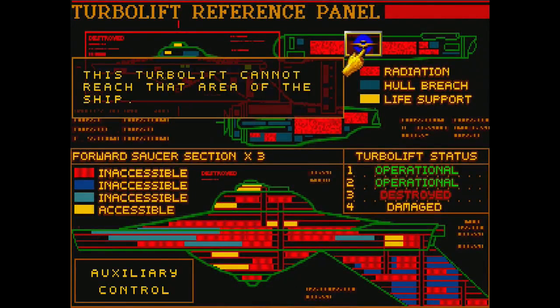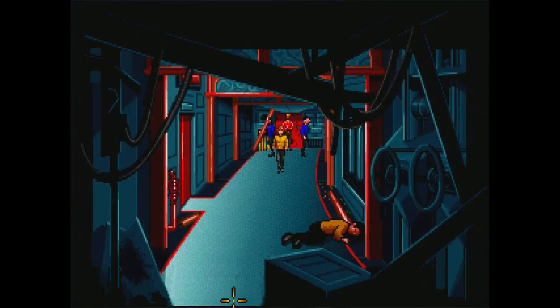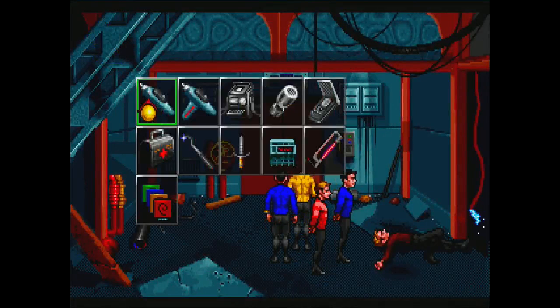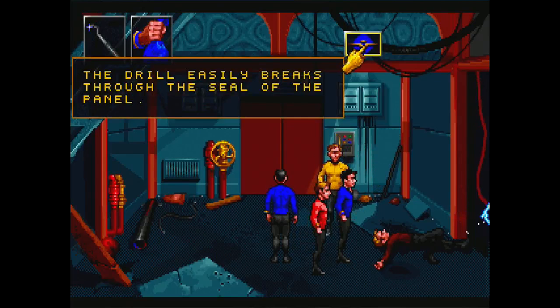Let's go back to auxiliary. Oh yeah, you have to go through this hallway quite a bit actually, especially if you forget something. Now let's break our way into auxiliary control. Gotta use this drill. The drill easily breaks through the panel.